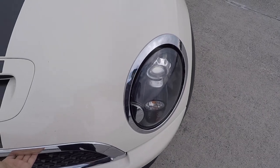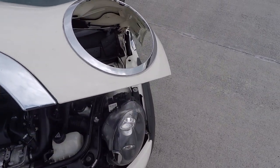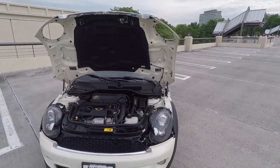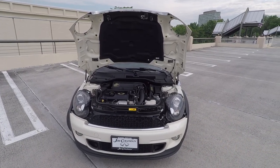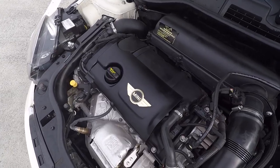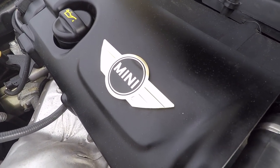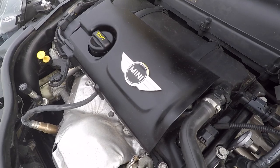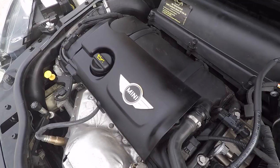And the next quirk involves opening the hood. So as you can see, when I go ahead and open up the hood, there's actually some cutouts in the hood for the headlights. So when I lift it up, you can see these are the headlight surrounds. This is not abnormal for Minis — pretty much all these new Mini Coopers have this. But I think as a car, that's a pretty quirky thing to have. I really haven't seen that in any other car. And one more thing I noticed on the engine cover is that the Mini Cooper badge is actually gold as opposed to chrome — I just mean the color is finished in gold, whereas many other manufacturers put their badges in chrome or silver. I've just never seen a gold badge on an engine cover before.